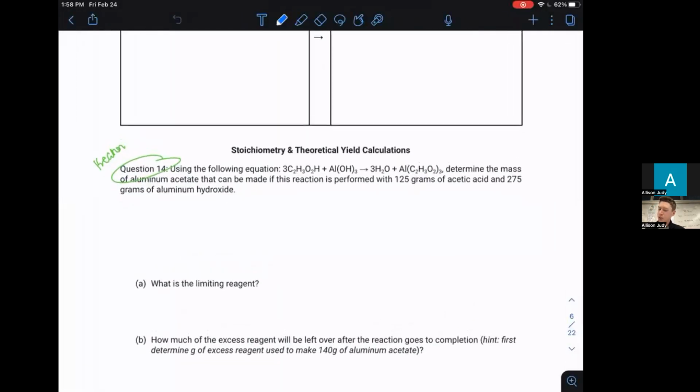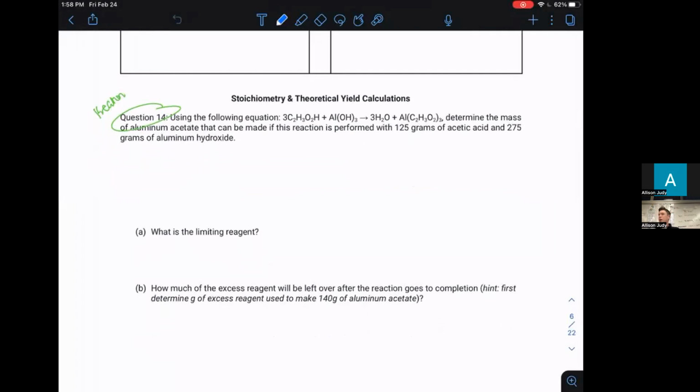Question 14 in the workbook, which is, spoiler alert, formatted very poorly, but will be fixed in the future for those of you who want to re-download it. So this one, can we stop? What if we just were done? Okay, here we go. We're going to do this problem.